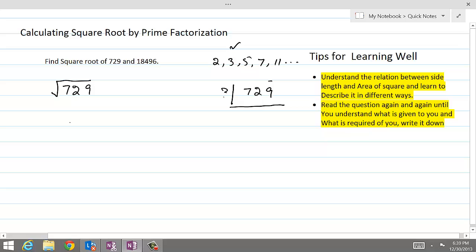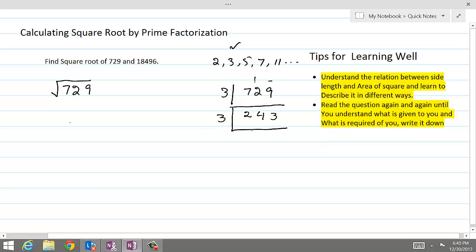Let's get started with 3. Read the table of 3 up to 7. Obviously 7 is not in the table of 3, so we can go only up to 6. 3 times 2 is 6, and 1 is the remainder which is carried over and makes 12. Read the table of 3 up to 12. That will be 4. 3 times 4 is 12, and 3 times 3 is 9. We continue to divide with the same prime number if the 243 is divisible by 3.